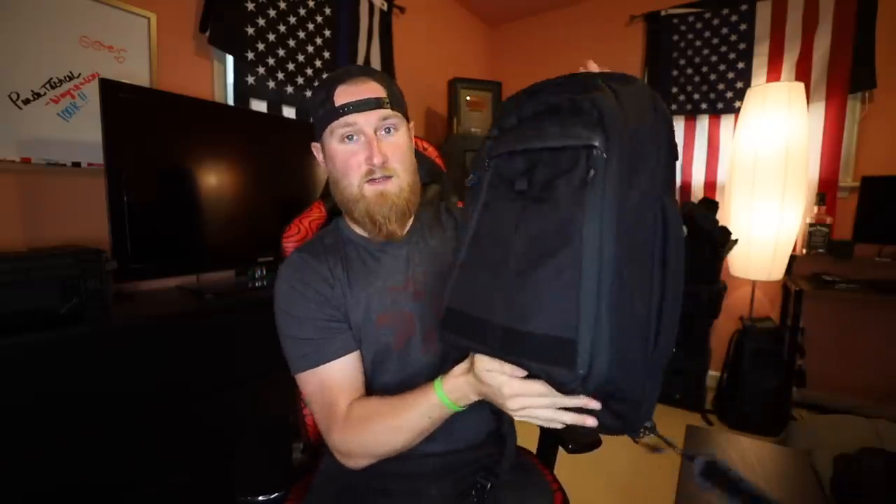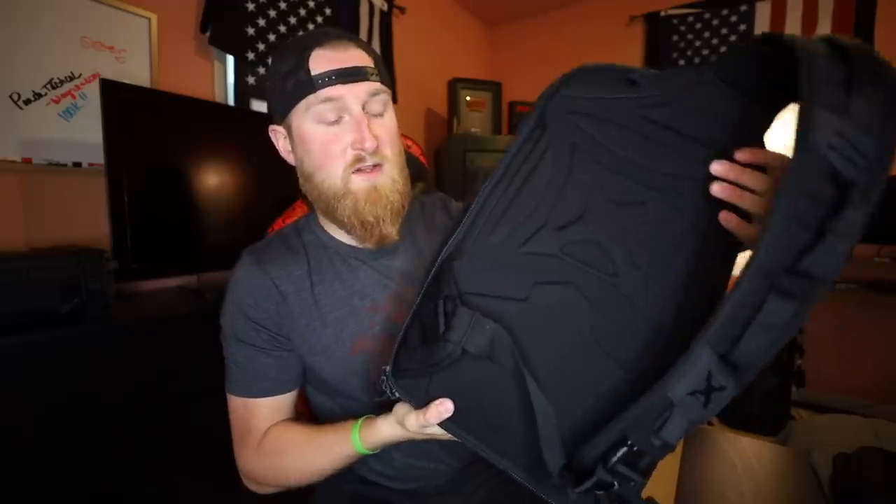So what is new in the 2.0 line? Here is a gray version of the previous model. Much like the revisions on the EDC Ready Pack, one thing you may notice right away is that there are no logos on this new bag — it doesn't really scream Vertex. It just has a little logo down here and on the back panel. They completely debadged it. You get the new 2.0 zipper pulls which are a little smoother, and on the new back panel they went from a mesh design to this molded pattern — it's like a gel material and very comfortable.